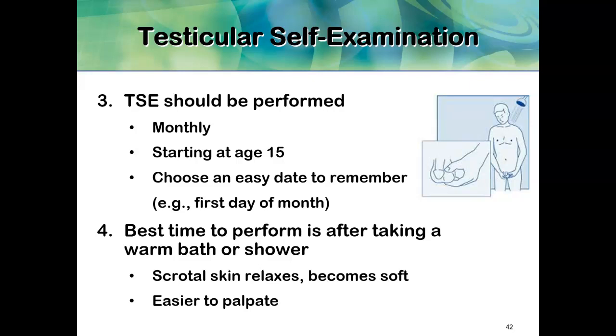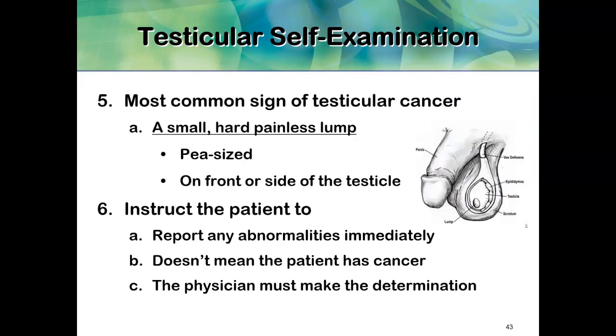The best time to perform a TSE is after a male takes a warm bath or shower, or even during a warm shower, because the skin around the scrotum relaxes and becomes soft, and it's much easier to palpate. And sometimes when a patient is showering, utilizing soap makes it easier to palpate. What we're looking for here would be a small, hard, painless lump about the size of a pea that's either on the side of the testicle or the front of the testicle.